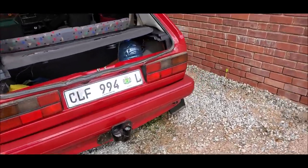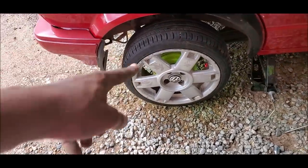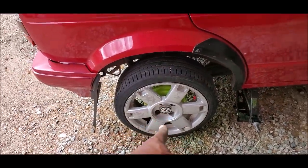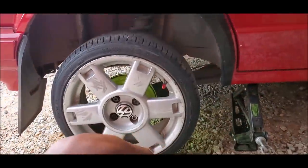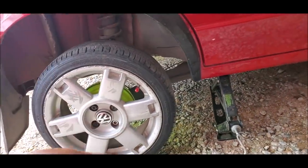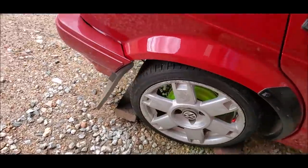Now I'm gonna show you the one from the front, which is, oh no, not this one, it's on the front. The front is that one. I'm still gonna do it now I'm here. I'm gonna tighten this and then bring the car down, and yeah, this is all I wanted. Let's continue. So yeah, I'm done here at the back.